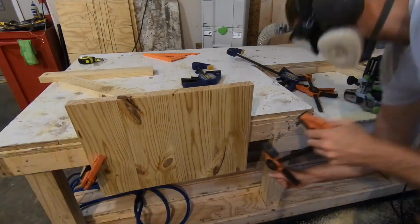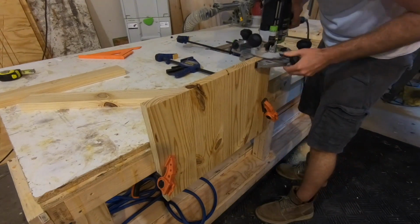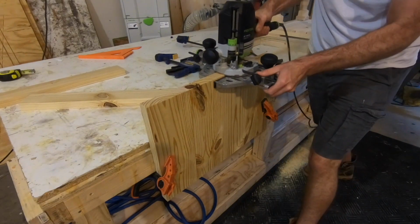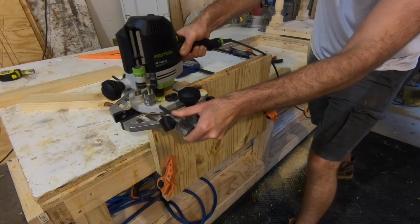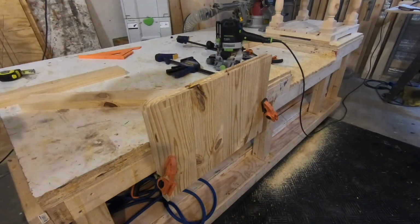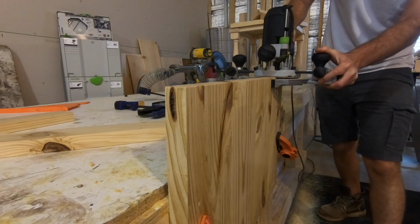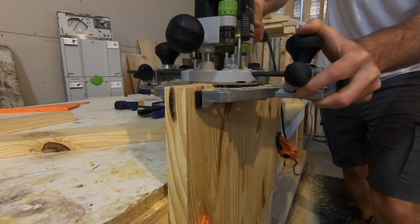In order to allow for wood movement, I decided to add the breadboards onto the tabletop using a dovetail joint. So I attached 2 edge guides to the router, and then I plunged the router bit down and cut a dovetail channel through one side of the top. You might notice the router bogged down pretty hard on that cut, which seemed to be caused by the wood chips building up as I cut the channel out. I cut the other tabletop out with the vacuum attached to the router, which really helped with the stress that was put on the router during the cut.